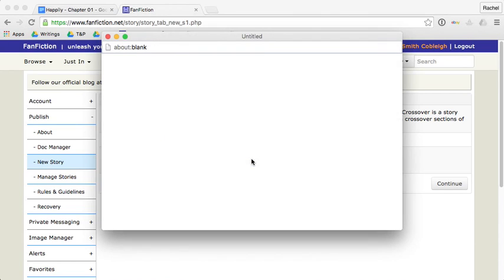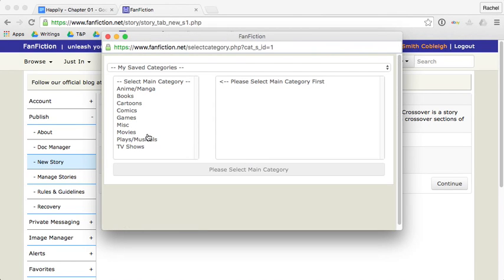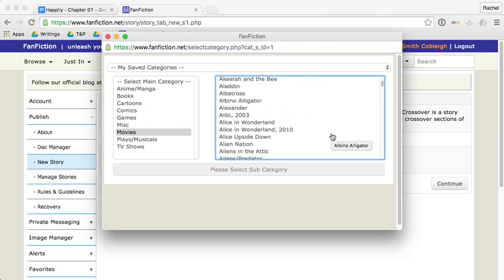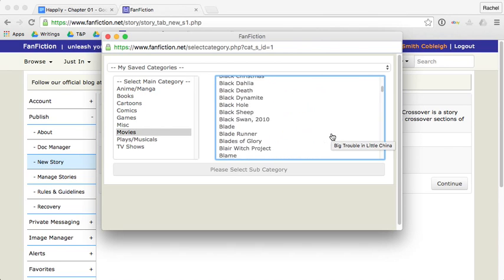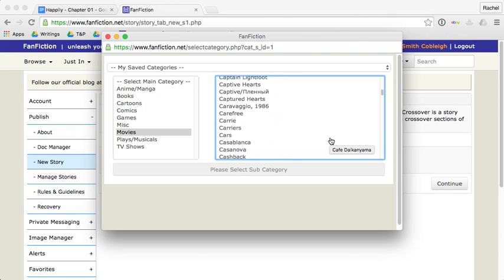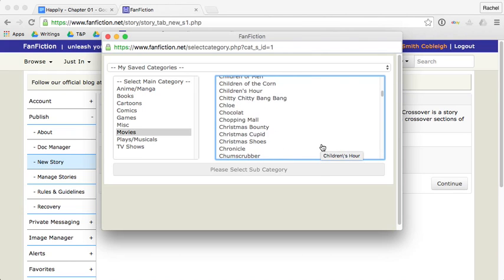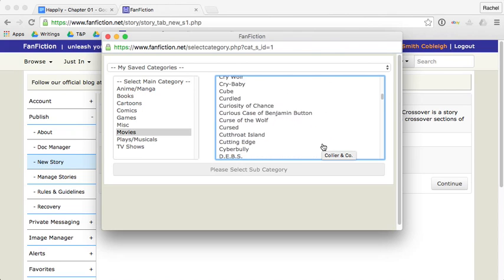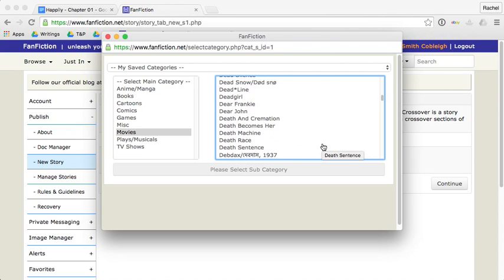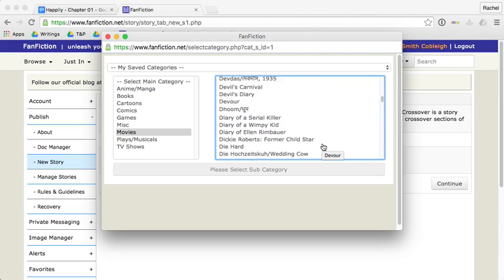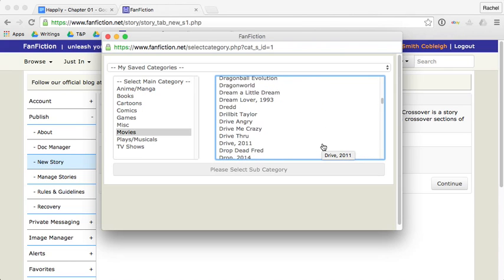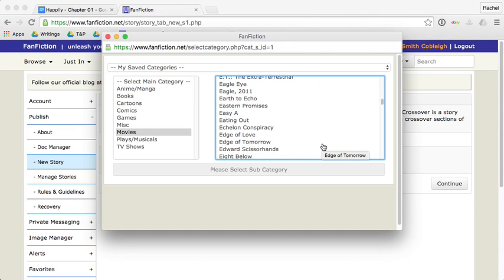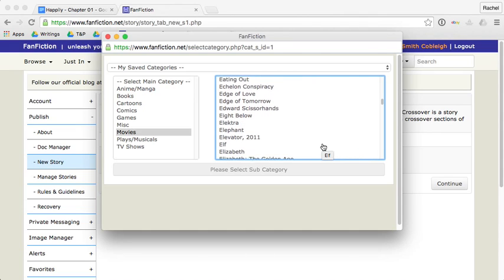Selecting the category means choosing the fandom that your story is in. My story is based on a movie, and the movie is called Ever After, a Cinderella Story. Note, if you are the first person to create a story in your fandom, you might have to email the fanfiction.net site admins to create a new category for you. In my experience, they've been responsive and have created a new category within 2 days of me requesting it. The same is also true if you're writing for new characters that nobody has written before, because you have to request that the new characters be added.